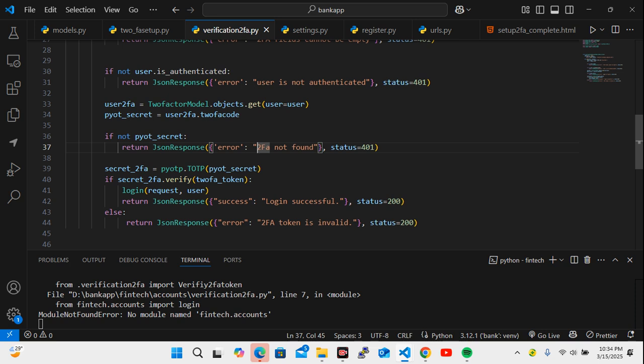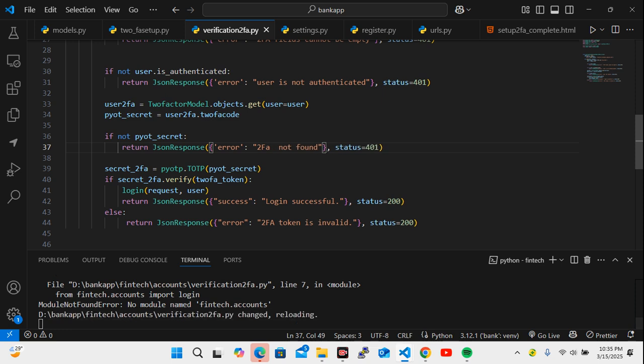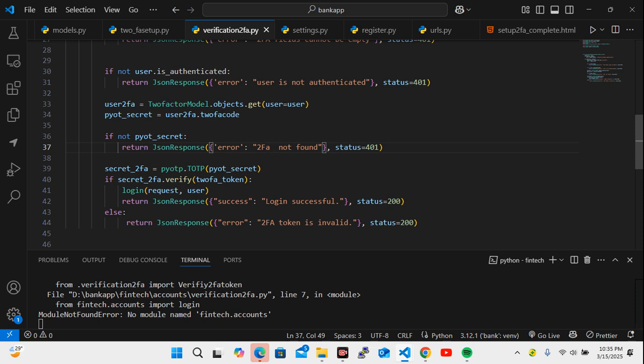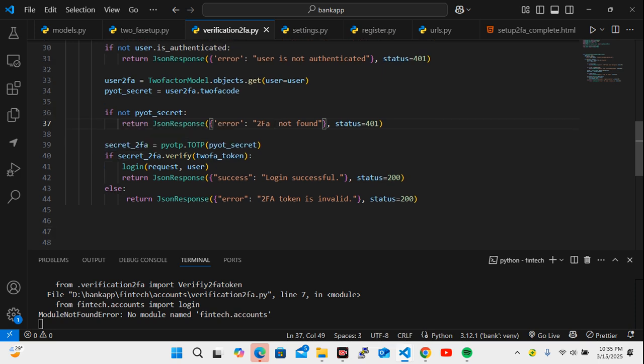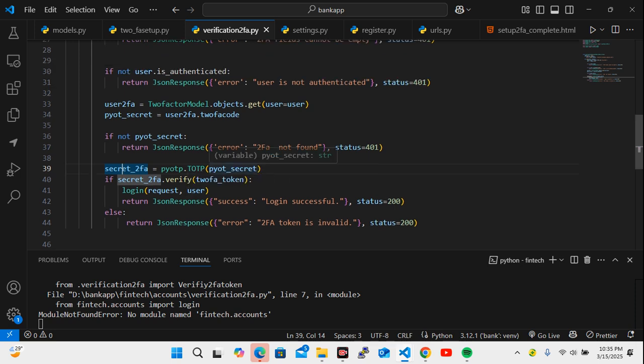We also validate this here by using, if not, two-factor secret code, two-factor not found, whatever. Next thing is to call the secret FA, because we are working with PYOTP, and it has the code that is generated from our phone, but during the synchronization stage, that's where the magic happens.